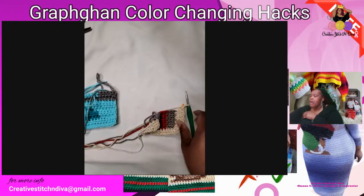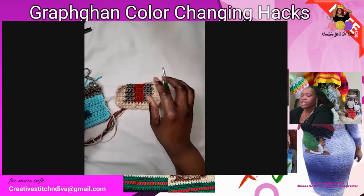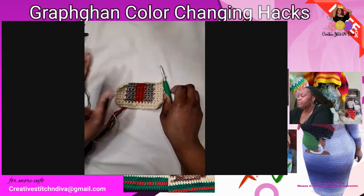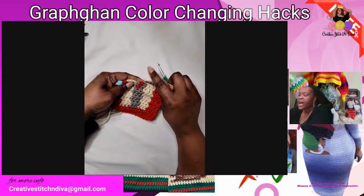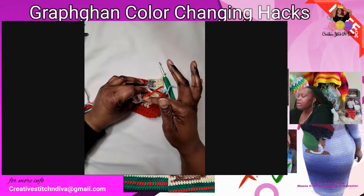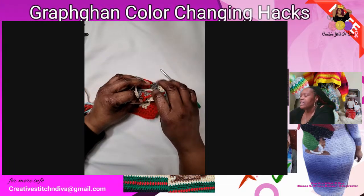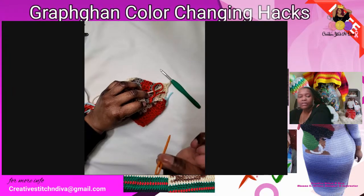I crochet basically over my ends, and those that I don't crochet over are the ones with the 1 stitch or 2 stitches, where I can't crochet over it. But with this one, if I had like 5 more rows to go, I would take my tail and put it on top of my hook each time. That way I'm crocheting over the tail each time I go up. But if it's just 2 dots, I'll leave it as it is. Because I know I only need 1 or 2 dots, I will make the tail a little long so I can weave it in.